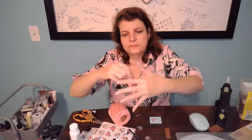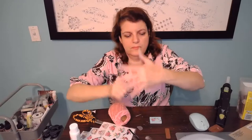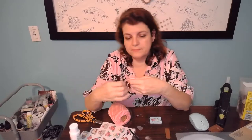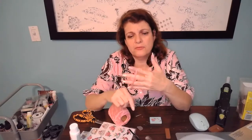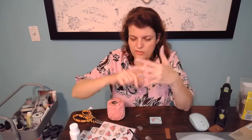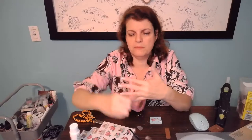So here is the tassel part, people. I'm just going around. I'm sorry if I look tired, guys. I'm not usually this tired, but I'm really tired. This is from Melissa's stash that she shared with me, and I love this color, and I've been wanting to make tassels with it.